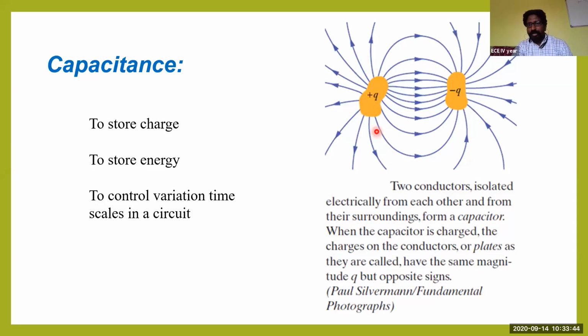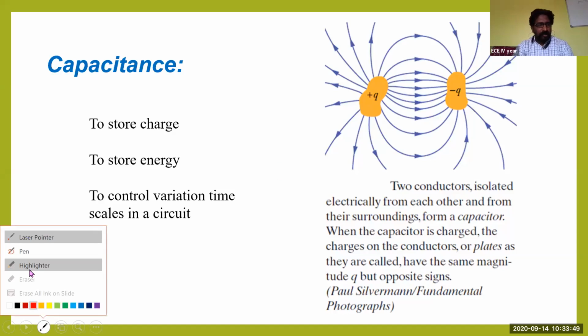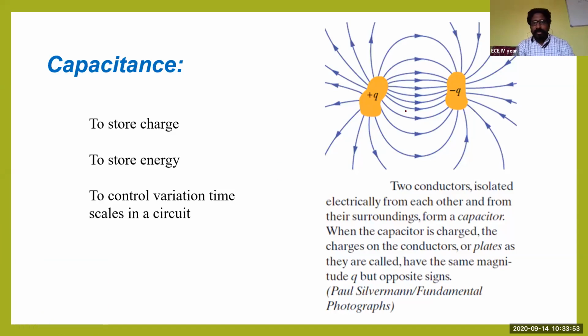Assume that there is a parallel plate which is vertical here. Assume this is a vertical plate, and this is another vertical plate. So now on this particular plate A, a positive charge has been settled. On this particular plate B, a negative charge has been settled. That is the meaning of this. This will act as a capacitor.